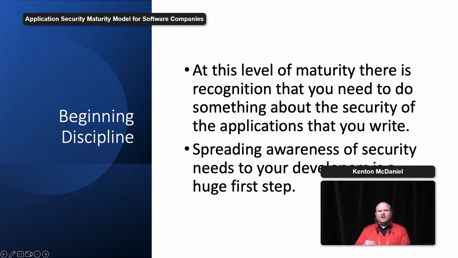So beginning discipline. When you're beginning, you recognize, hey, we should do something about application security. The code that we write is consumed by our customers. We should do something to secure that code. Even spreading awareness of that is a step, right? Even just saying, hey, we should do something is a step. It puts it in your developers' minds and their leadership minds that we should be doing something about our application security.